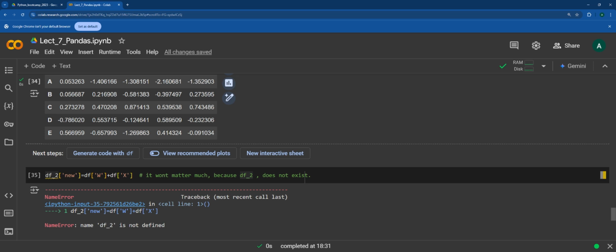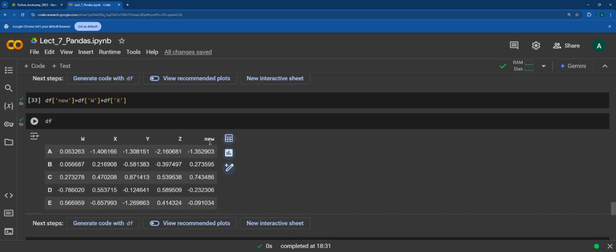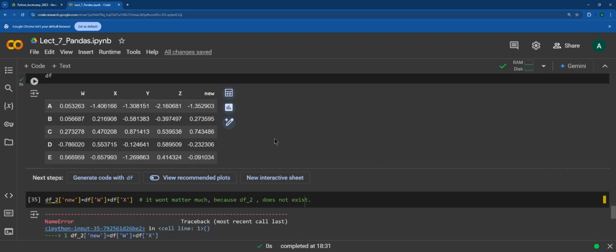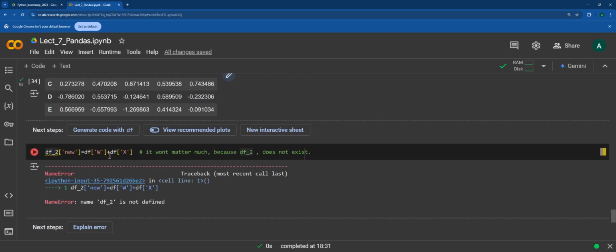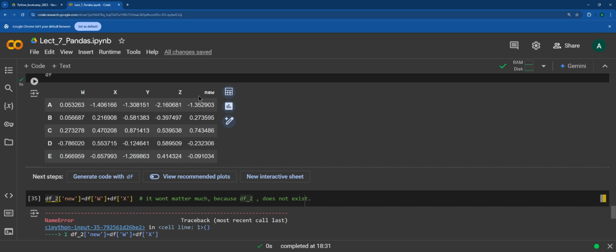Okay, so let's say now that we made this new one by mistake, or we applied some function that was a mistake and it didn't generate the right numbers, or we just made this other mistake that we updated it on a different data frame or whatever. In simple language, let's say we want to get rid of a column.